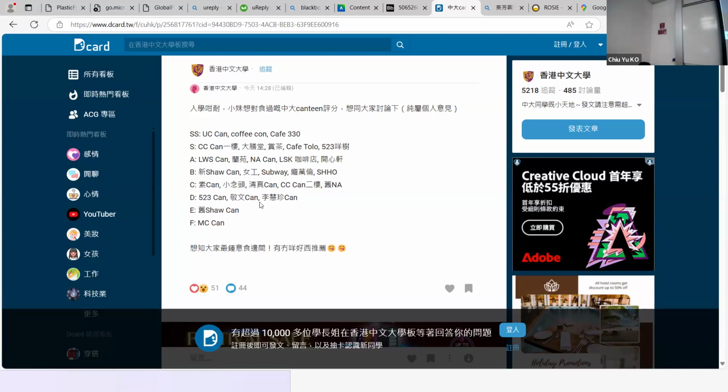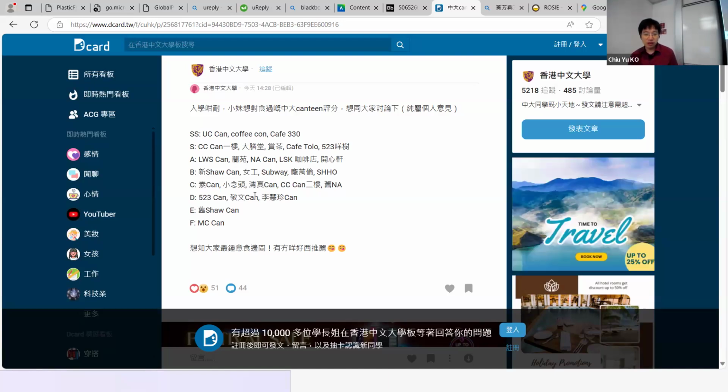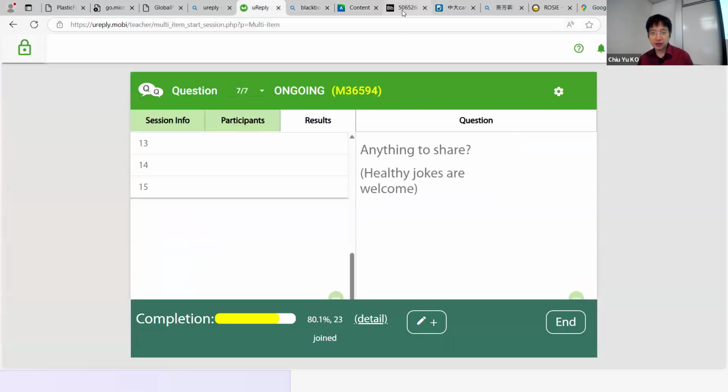Usually I don't eat, so I don't really know. You can ask your classmates. I don't have a comment on that. Because there's no canteen in the B school, right? There's no canteen in the hospital. I don't really know. Whatever. But it seems these days people, especially people in our group, really like the United College canteen. Always commending that, so maybe you can try.